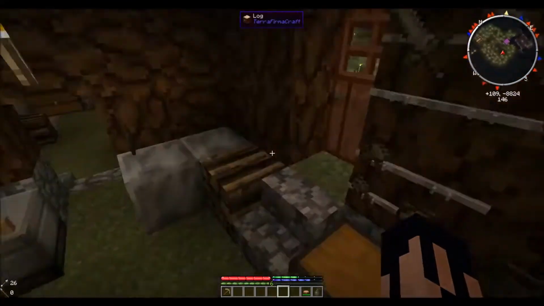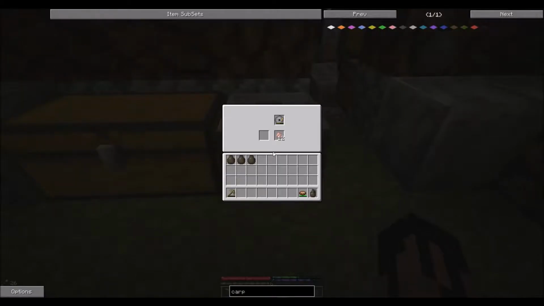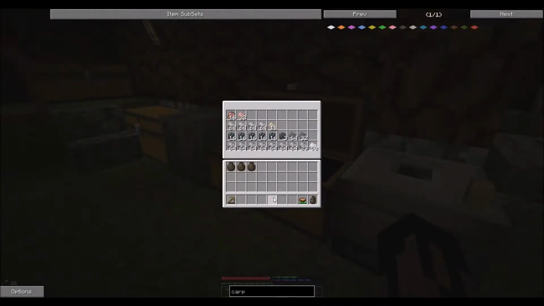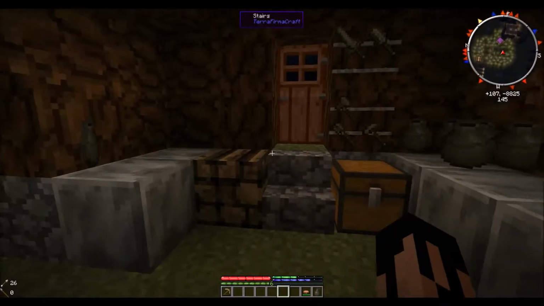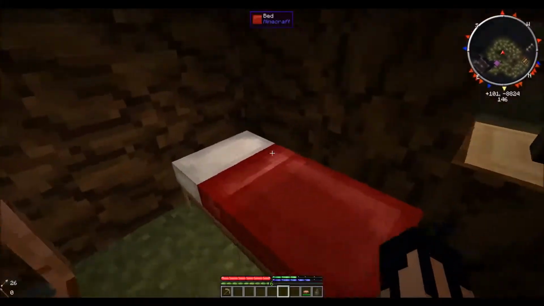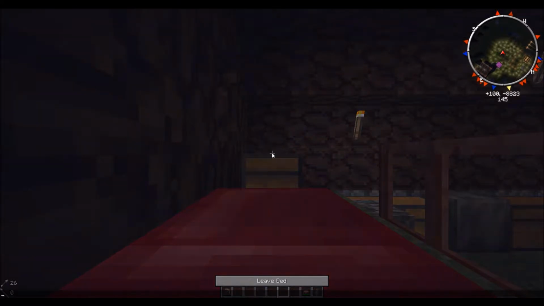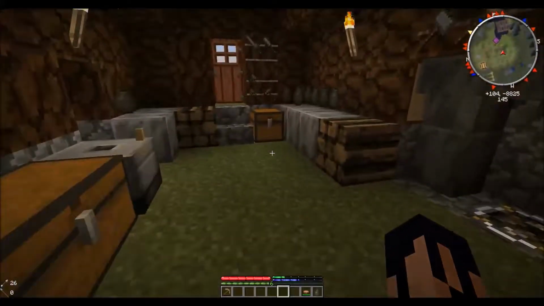The other thing I'd like to find eventually is some cinnabar. Cinnabar is the mineral from which you can derive redstone. If we get some redstone, we can actually do something interesting that will greatly help my ability to smith.